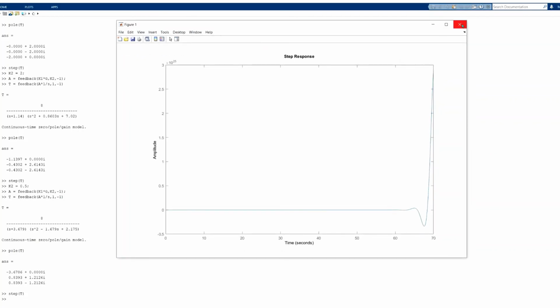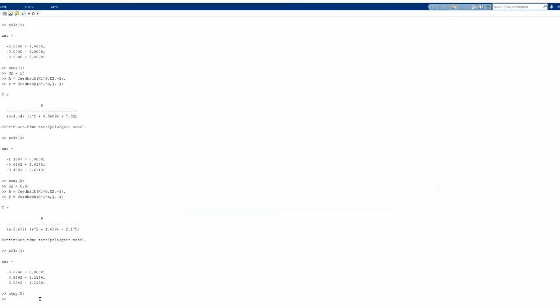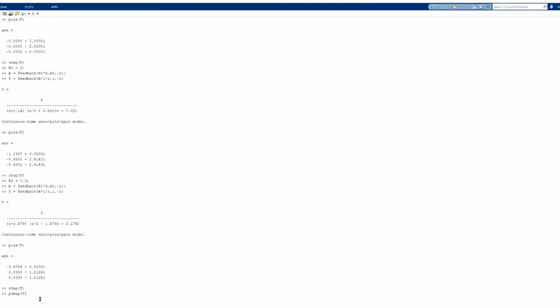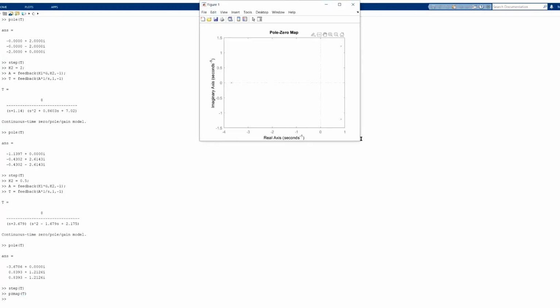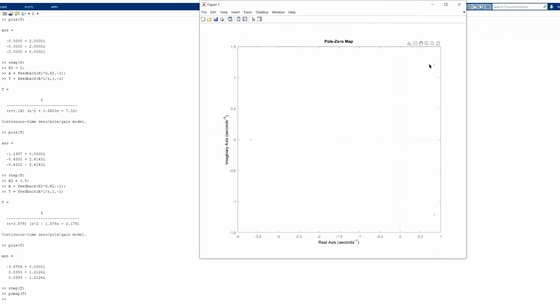Now we have seen that this is indeed correct. You can also do this in a different form. You can also make a pole-zero map, and see where the poles are located visually. You can see one of the poles is here, another pole is there. Again, this shows it in a pictorial, graphical form, and you also have it here in numerical values. And this is our real pole.